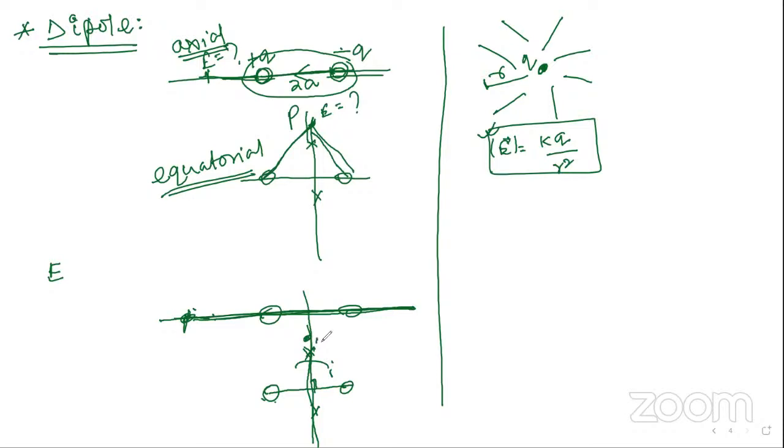So we will find the electric field due to both the charges, not a single charge. If it were a single charge, this formula would have been there, and you could easily write it. But this is not a single charge. This is due to both the charges. So we'll find the electric field here, here, here, any point on the equator. And the first case is any point on the axis. Clear, both of you? Yes, sir. Okay.